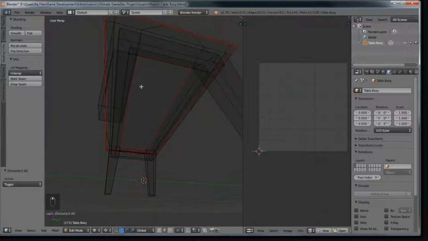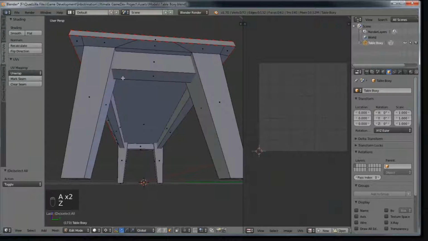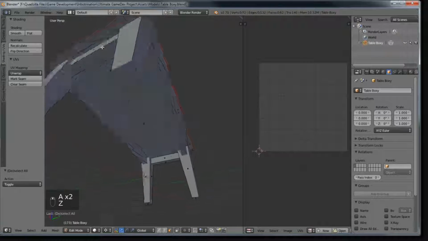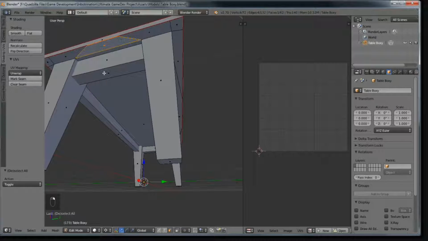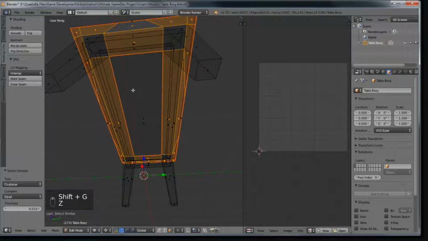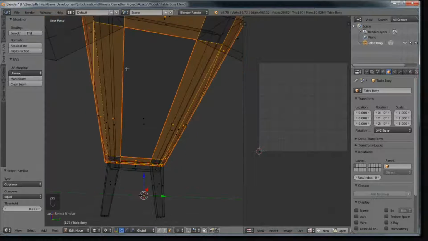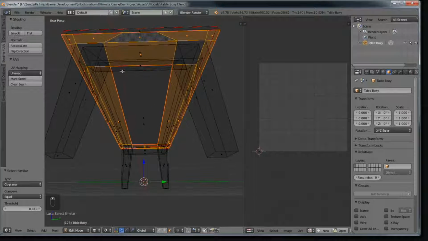I selected that, and let me try going into face mode again. Let me press Z to go back into solid view, and let me select one of these faces and Shift G, coplanar. Let me go back into Z. Alright, so there we go. It's probably hard to tell, but there's a slight little red line right there. You can see underneath the selection there's a little bit of red to it. So I did select the right lines.